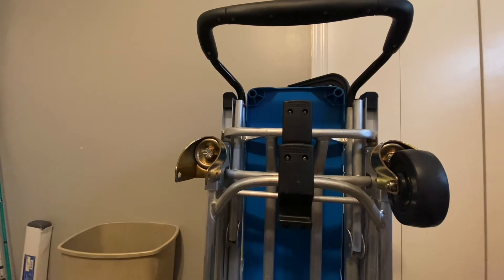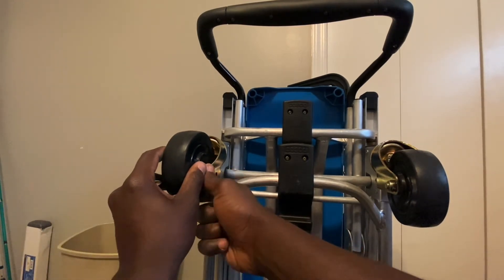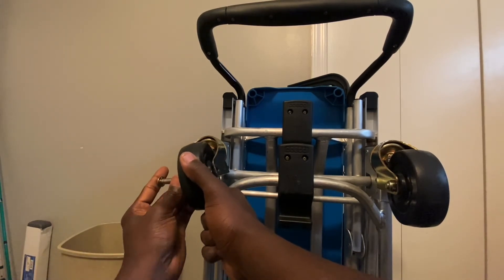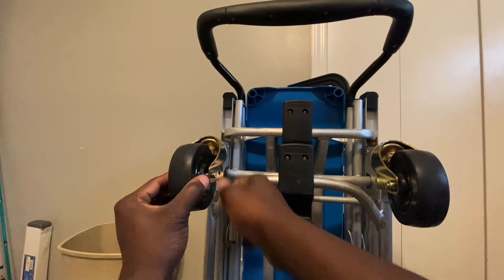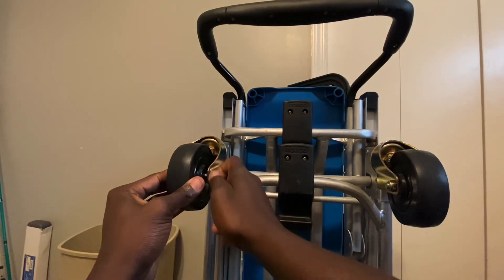I had to make sure the wheel is facing the right way, even though it doesn't really matter because they roll the exact same way either way. I can turn it around where the emblem is facing outwards or the name is facing inwards — it doesn't really matter. It just depends on how picky you are. I'm not really picky; I just want it to roll nice and smooth.